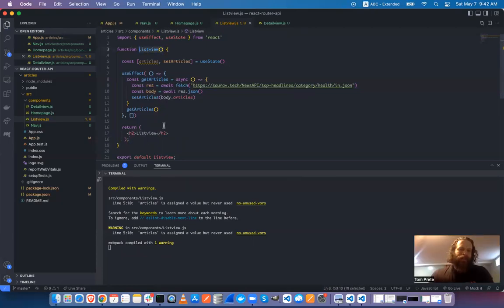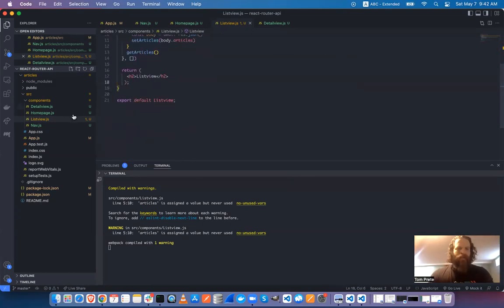we probably don't want to display everything. So we'll save the detail for the detail view. This list view should just display a bunch of teasers, basically. So I'm going to create another component, which will be called Teaser.